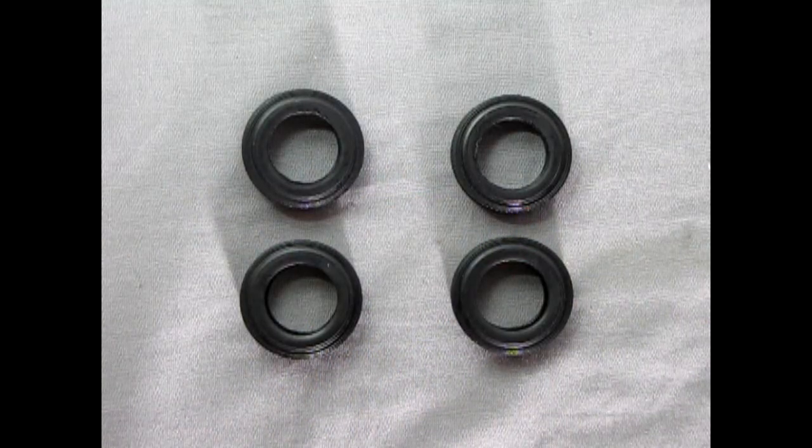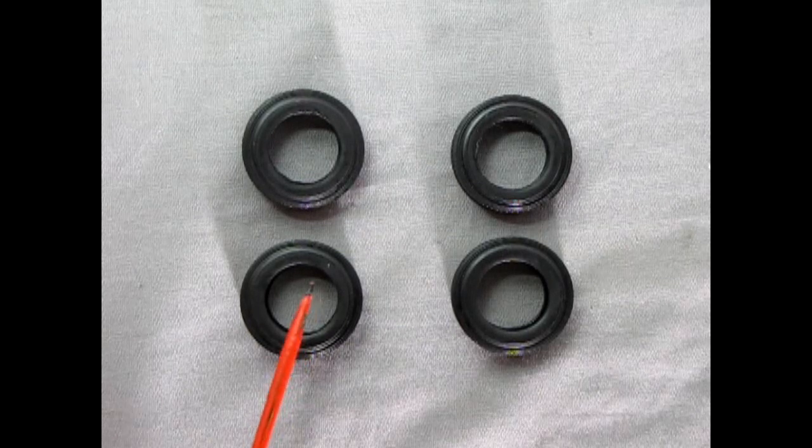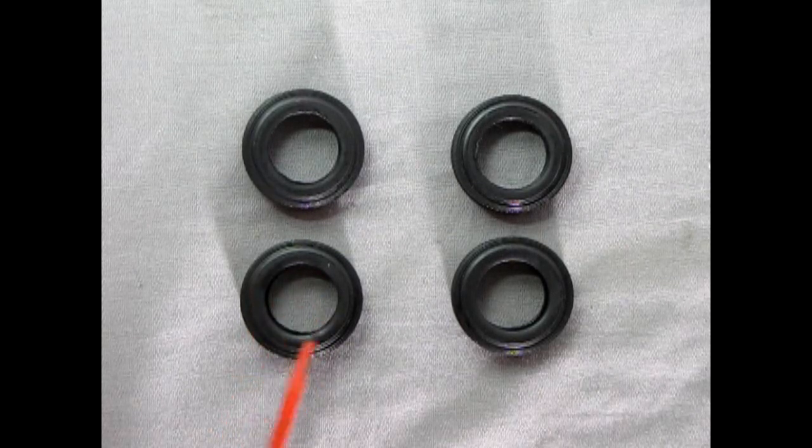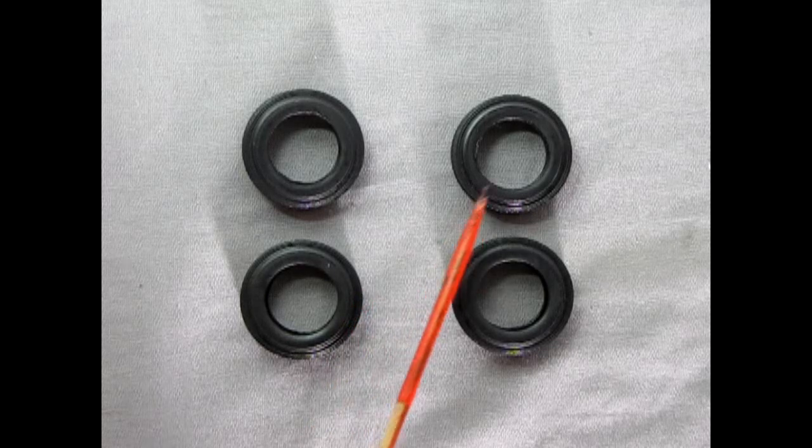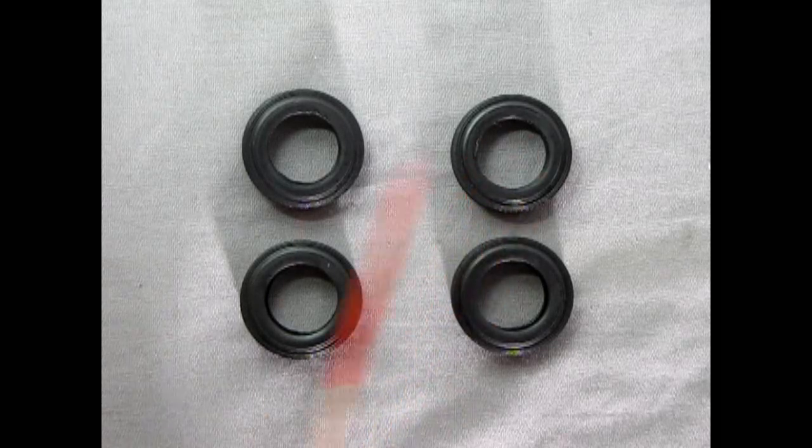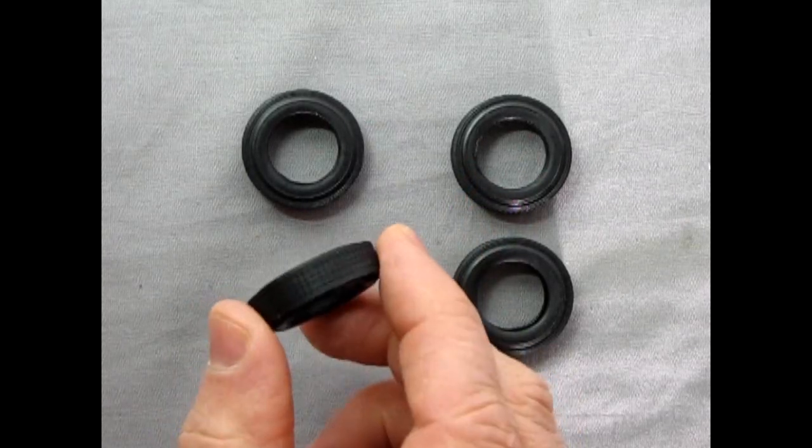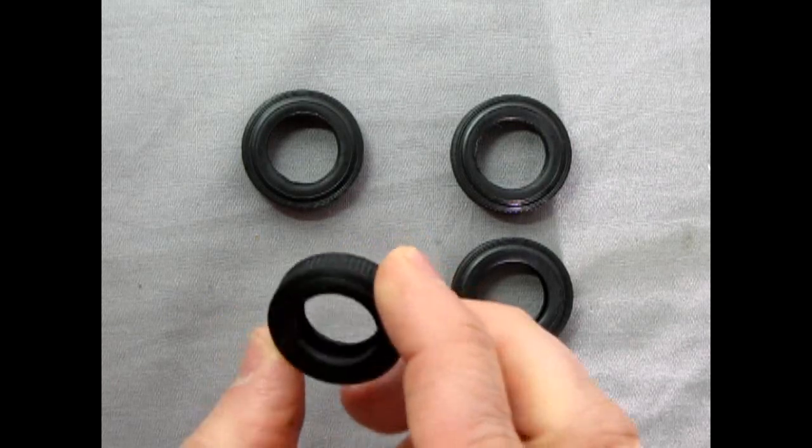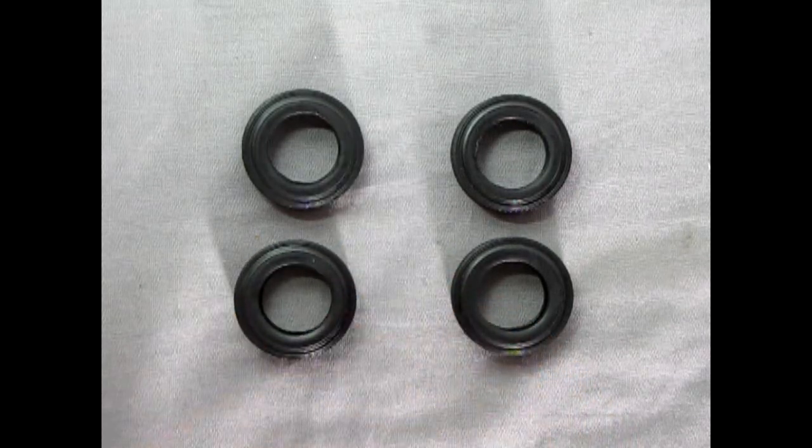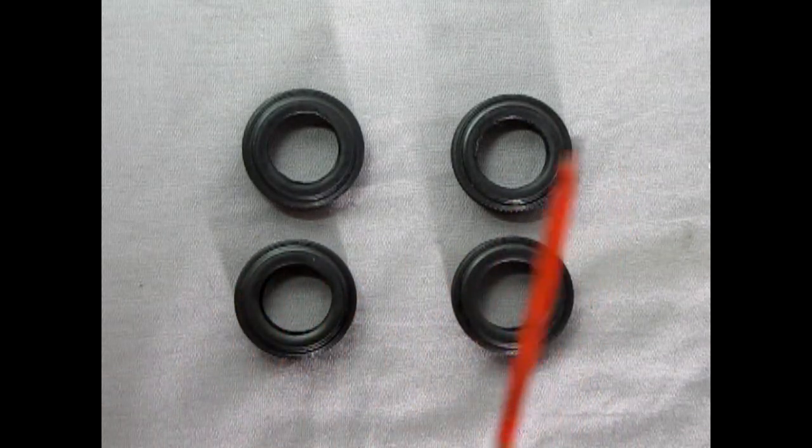Next up we have these very amazing yet very generic tires. They do not have Goodyear or Firestone molded on the side walls. They do have a little bit of flash in the center holes but they have this really amazing tread pattern. And you can always paint white walls on these tires by following our guide up here.